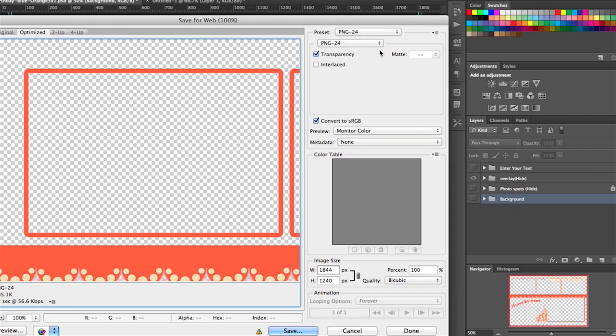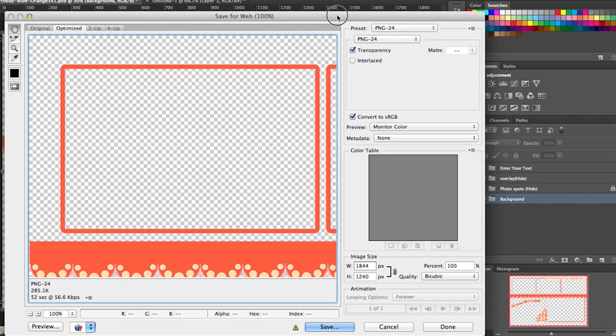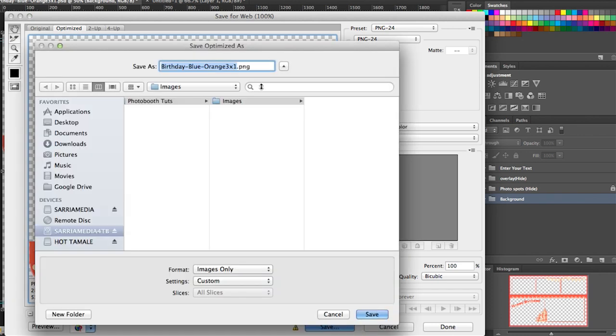This is the way I do it. And make sure that this area right here, if you do the drop down, you see you have several options. You make sure you select PNG 24 if you're using Photoshop CS6. I believe CS 5.5 and 5 is the same thing, or CS4, sorry. I think you do the same thing. So you do that, and then you just hit save, which I'm going to do.